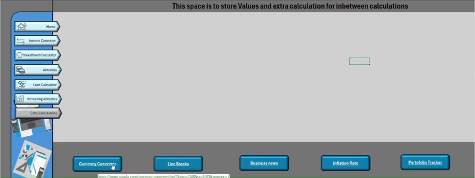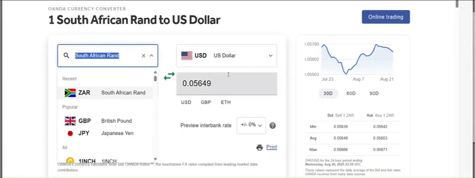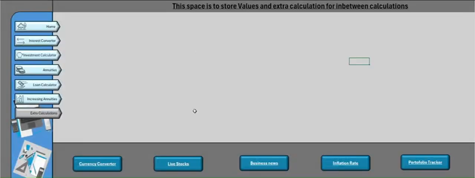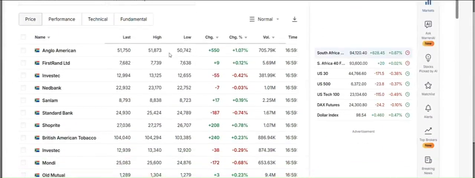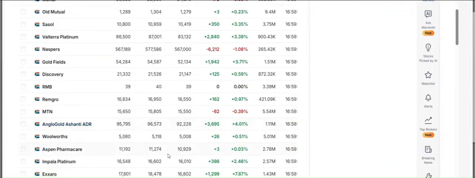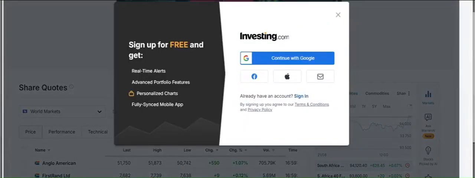By pressing the currency converter button, the page will direct you to a currency converter where you can calculate or convert between all the currencies of the world. Then the live stocks button directs you to a page with stocks updated throughout the day of all South African shares that are part of the JSE.